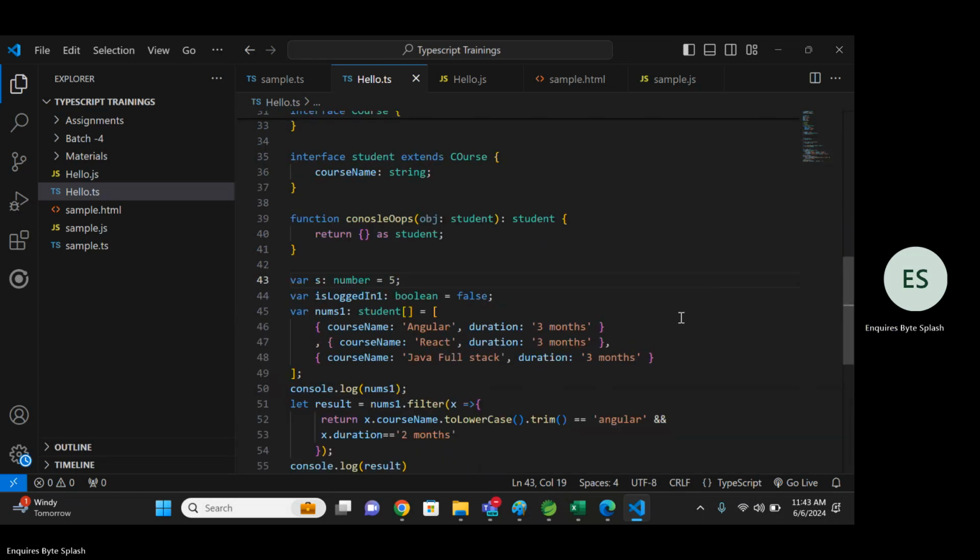JavaScript files compile from TypeScript files. You need to include only the JavaScript file, so this TypeScript will transpile to .js. That .js you can mention. Again, if you are changing something, you need to rebuild the hello.js.